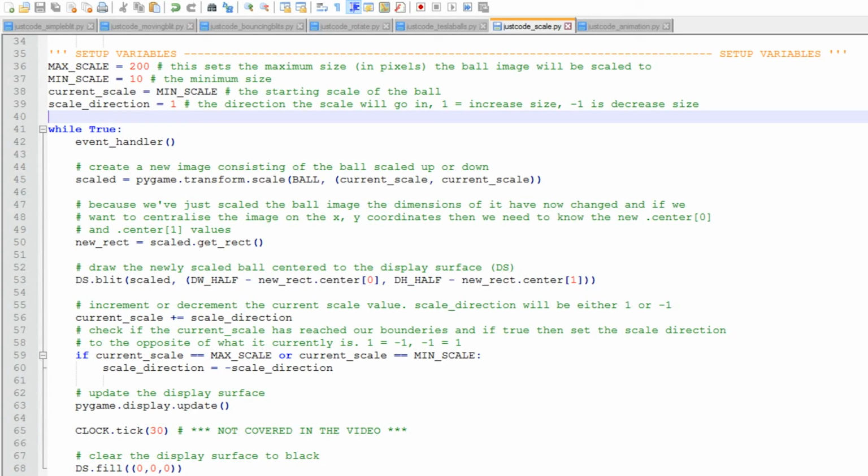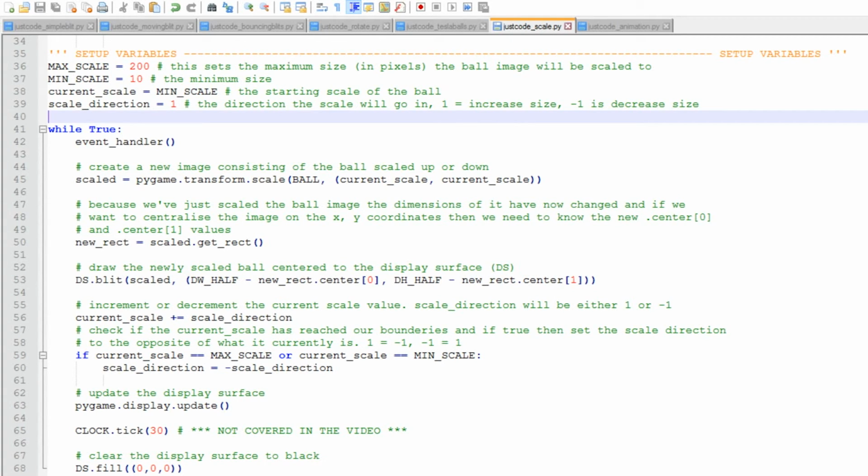Remember the rotate function? It was part of the transform library. Well, so is scale, and again, as with rotate, it doesn't alter the original image. It creates a scaled copy. In this example, we're storing the new image in the variable scaled. The parameters of the scale function are as follows.